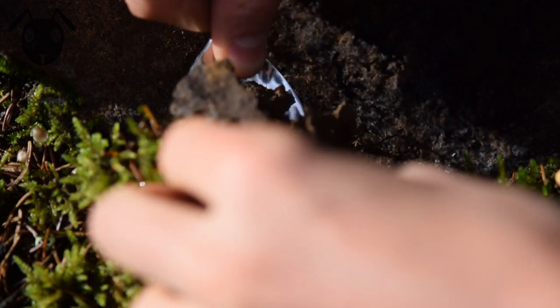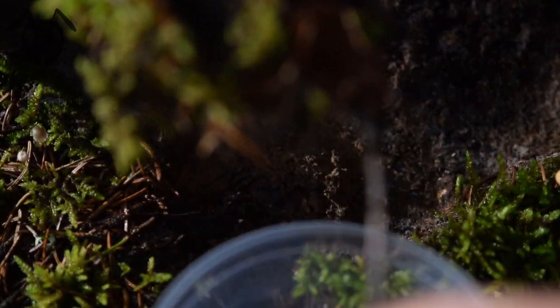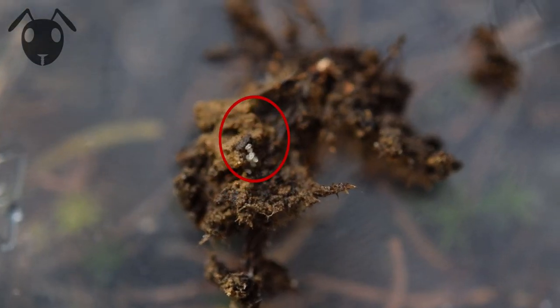A scooping tool, like a spoon, is necessary because they often make concave cavities, which contain both the brood and potential nanitics. So just scoop them out with the spoon whilst they are still in their little safety cavity. Then put them into your container.